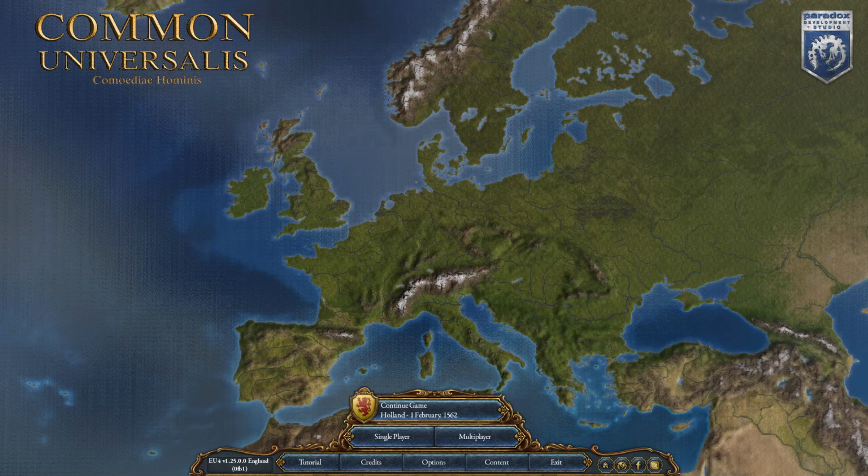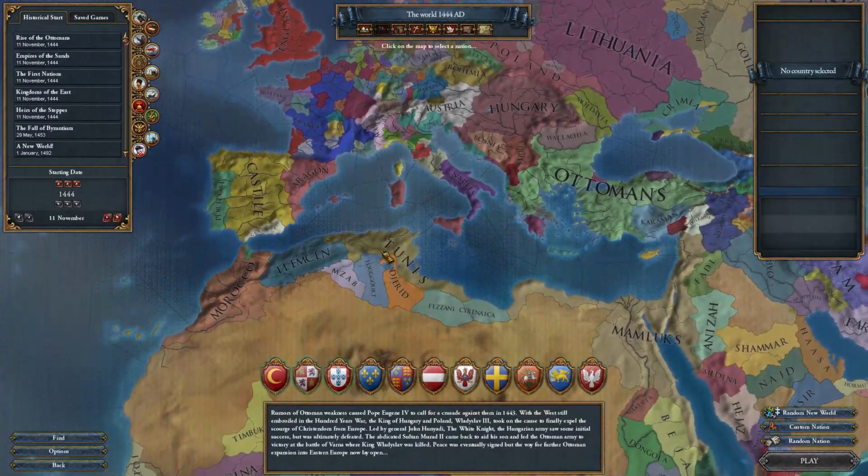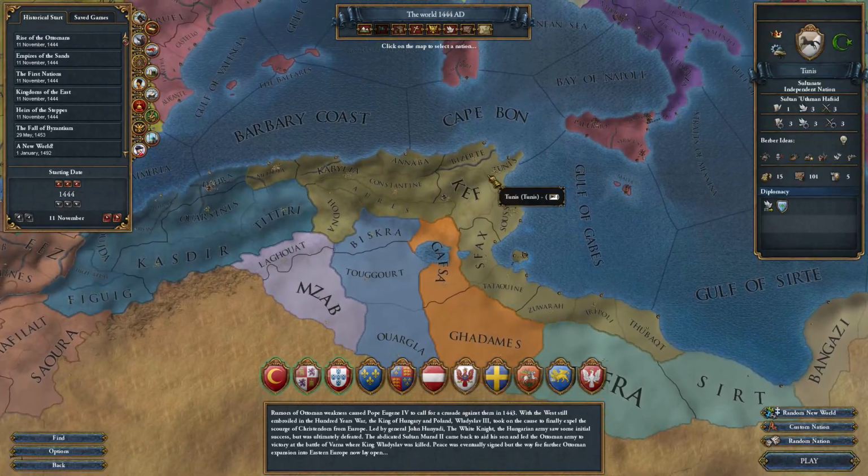I've decided to try out a mod for EU4 called Common Universalis. I did try it out a bit on my own, and I quite like it. There's a lot of changes here that are quite interesting, and I decided to pick a nation that I know quite well to test out this mod.